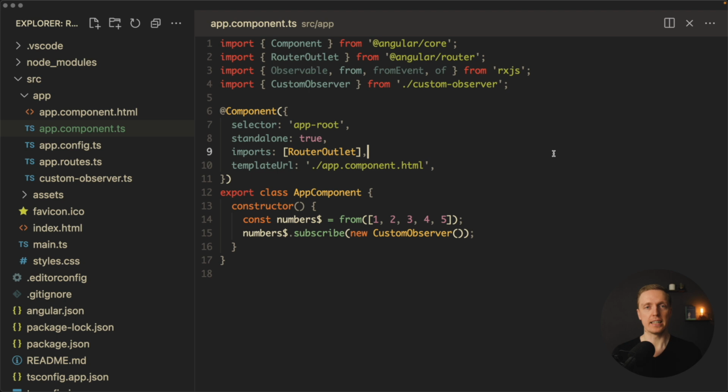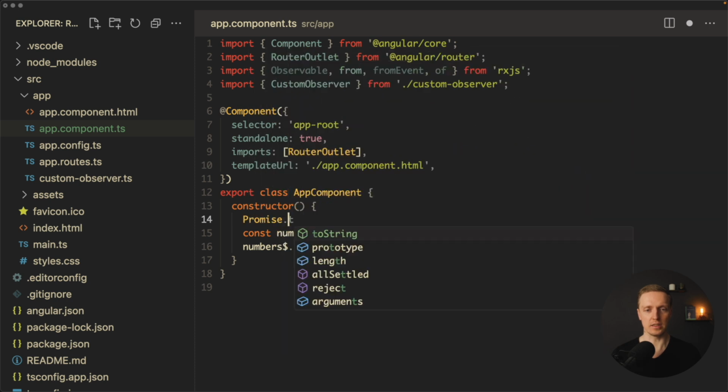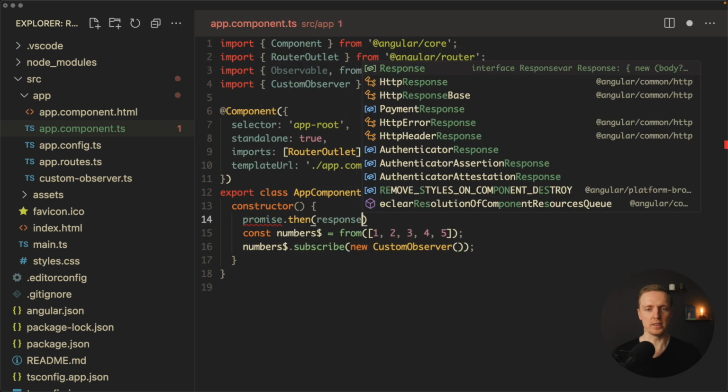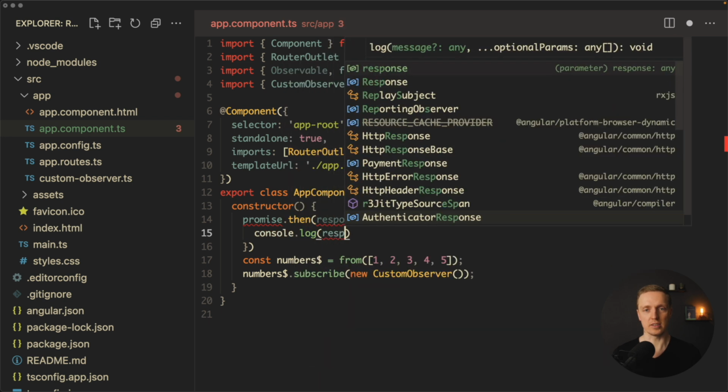In this video, I want to mention one thing which might be obvious for you, but nevertheless I want to go through it. And I want to remind you that our observables are asynchronous, which actually means they are working in exactly the same way, like promises. In promises, we are typically writing something like promise.then, and we have some response, and inside our response we are writing some code, like console log response.